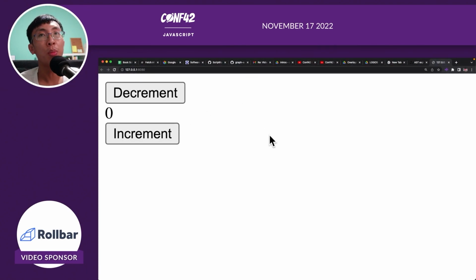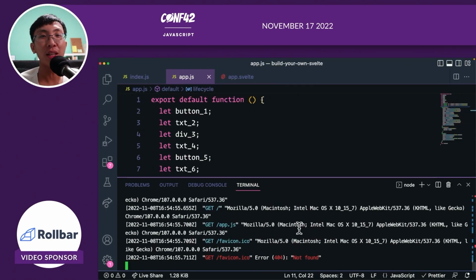And these are the components that you see, right? And this is the magical moment. I'm gonna click on the decrement, and it works. Yay! And increment, yes, it works as well. Wow! Okay, so we managed to write all this within a short period of time. And so you see that this is how a compiler is being written, right?